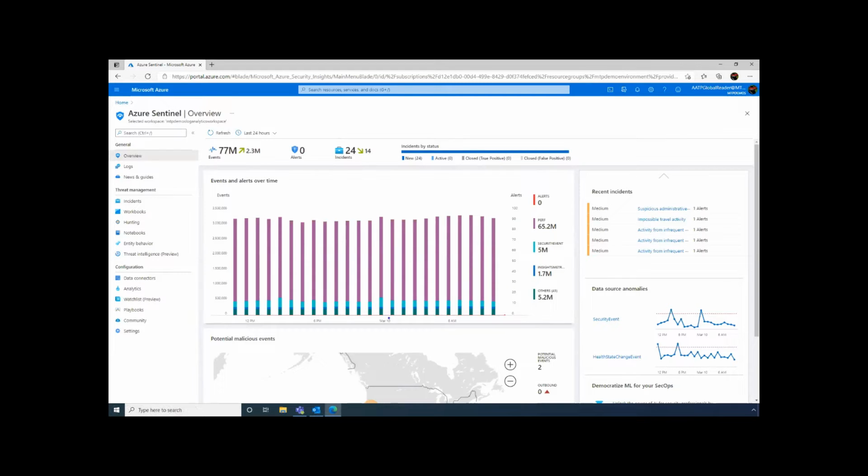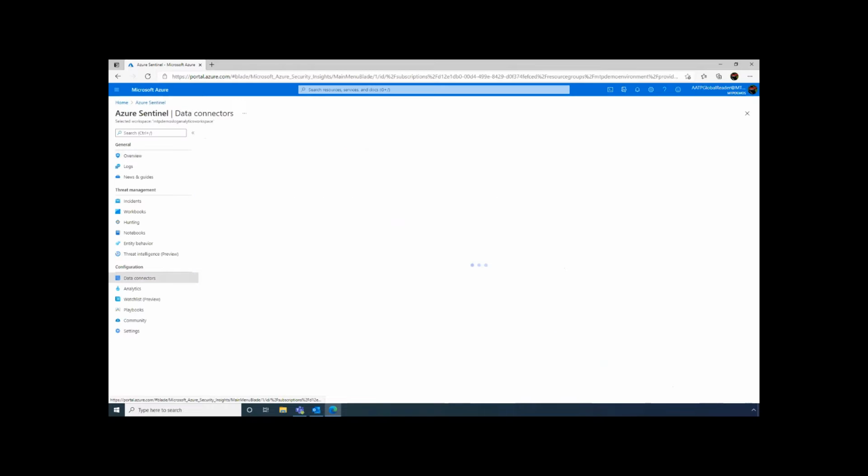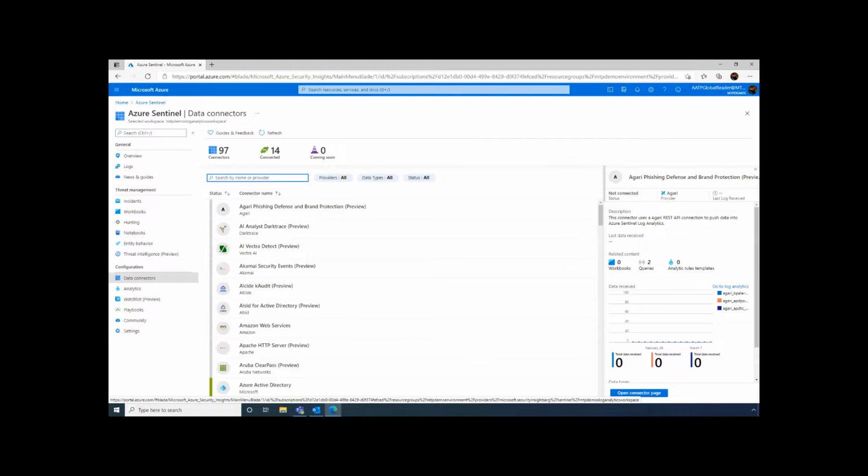But what I want to actually move into right now is data connectors, okay? Because one of the things that Azure Sentinel has is a comprehensive log collection capability, right? And they've actually created a bunch of different data connectors for you. So when you turn on Azure Sentinel, you can do it right now. It doesn't cost you anything to do it, right, inside your Azure. But what you need to do is set up what are you going to connect to, right? So for example, you can connect to almost anything really these days. The connectors enable log collection from everything from AWS CloudTrail to Palo Alto devices, right?